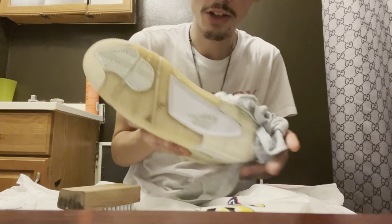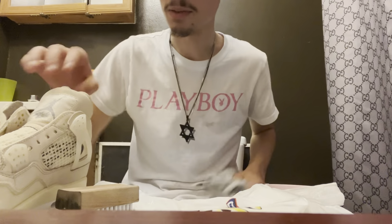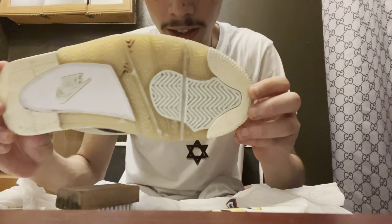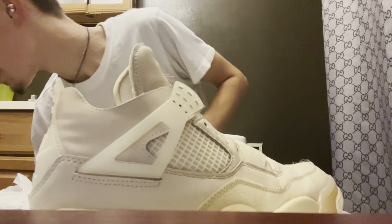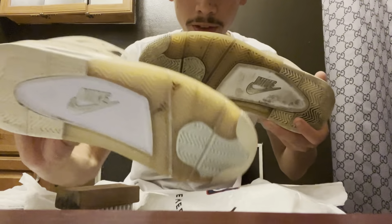Alright. So he said he didn't care too much about the bottom, so we're not gonna worry about the bottoms that much. I'm gonna keep it a beam. He said you're just gonna mess them up again, so he said don't waste your time on these bottoms. But they do look a little bit better from what they had before. Gotta compare them to what they was. This is exactly how they was before.